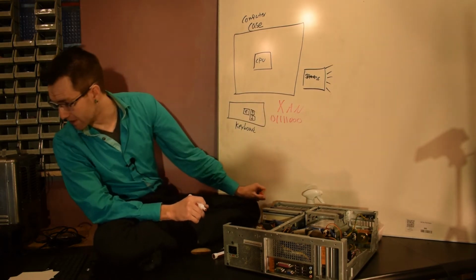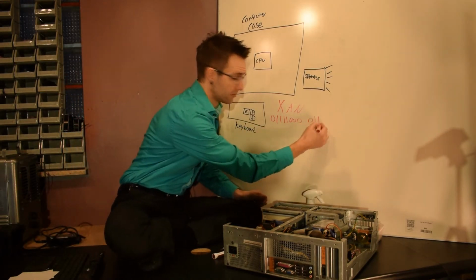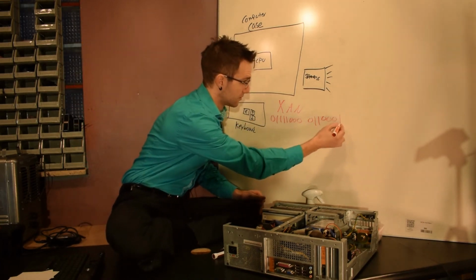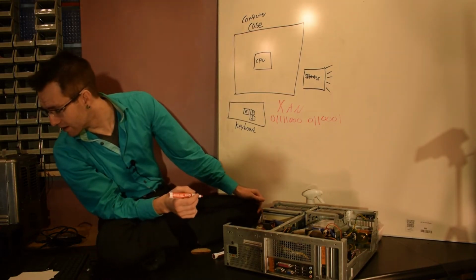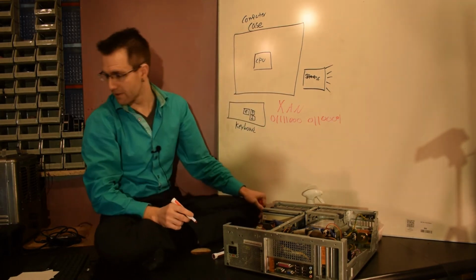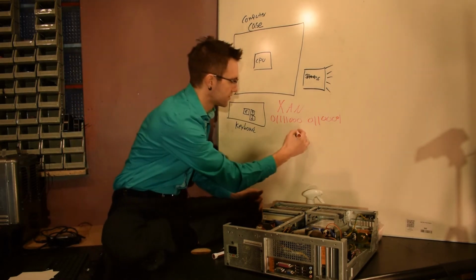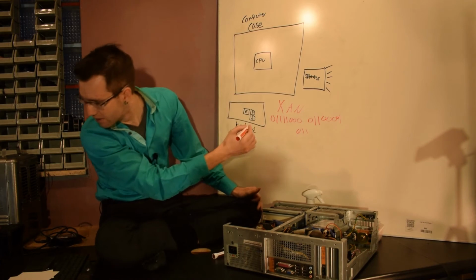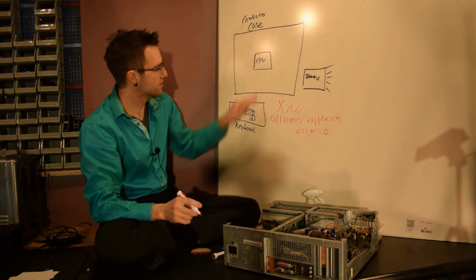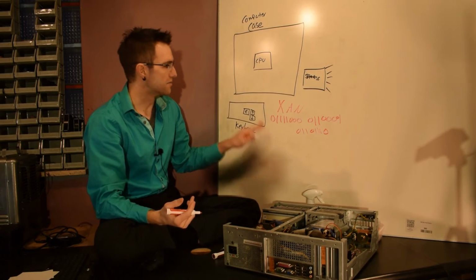An A, for example, is 0, 1, 1, 0, 0, 0, 0, 1. There are 4 zeros here. So we have X, we have A, and then an N is 0, 1, 1, 0, 1, 1, 1, 0. So inside the computer, the central processing unit only processes the binary version of XAN.